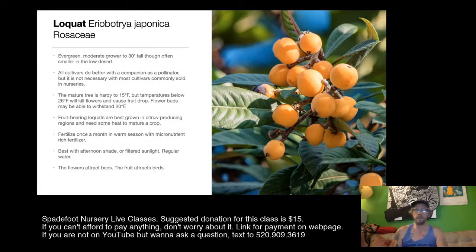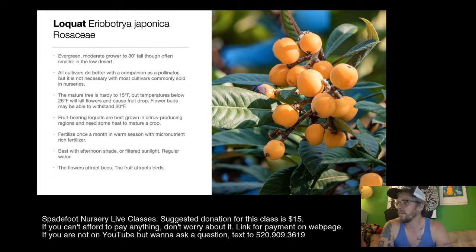So loquat, I love this plant. This is another really cool plant, and it's got a long heritage here as well because of the Chinese. They used to use the leaves for lung problems. It's like a medicinal plant, but they ate the fruit, of course, as well. It's evergreen. It definitely doesn't look like it belongs here, but it actually does pretty well here. Afternoon shade, I think, is better for it. They can take full sun, but they get the burning on the edges of the leaves.